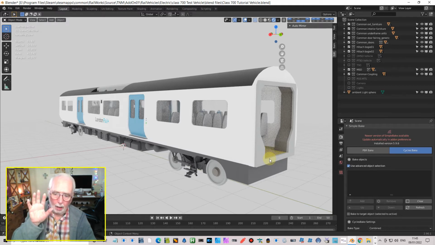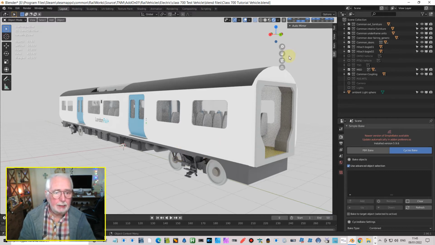Okay, so I would say that if you seriously want to use this model as is, or with anything you want to add to it, then you will want to bake those things. You will want to do what they call pre-render, and that is really to have an ambient occlusion pass on it so that you can see into the dark areas. Okay, so that's baking, that's the materials. As I say, this isn't about that. This is about getting systems to work. If you want to do that, you go ahead and feel free.